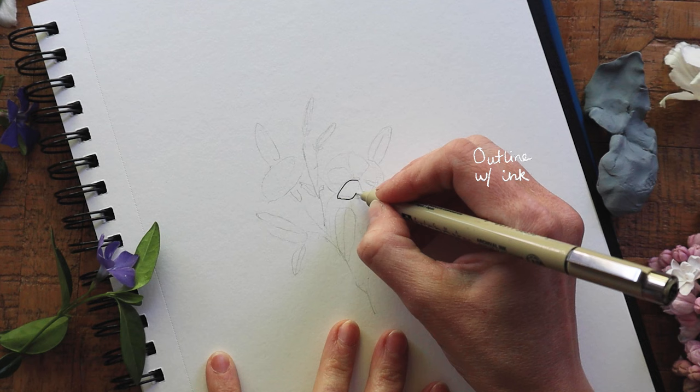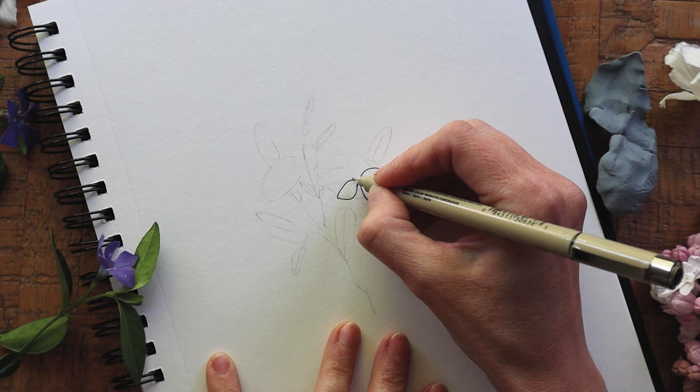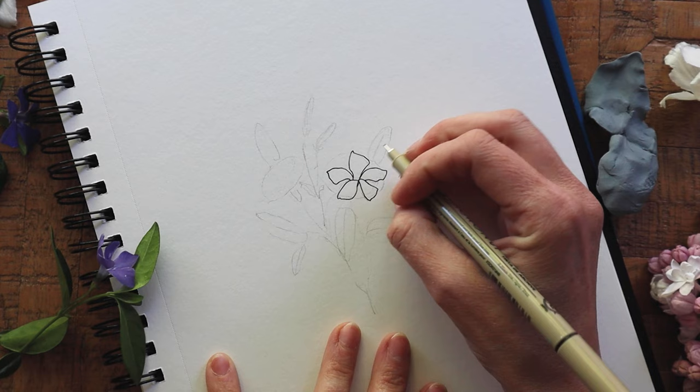Now I'm going to dive in with my pen and start drawing the outer edges of each shape. Just focus on the outlines, or the outside lines, that you see in the blooms. This is the same process that I use every time that I draw, and it always seems to be the simplest way to draw flowers that look similar to what they look like in real life.